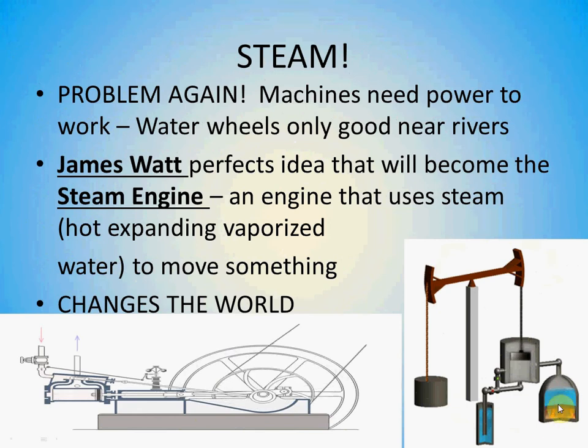And so you use the steam to push the turbine, and now you have mechanical energy. As long as you can boil water, as long as you have fire and water, you can have power anywhere. So basically, the steam engine uses steam, hot expanding vaporized water, to move something. It moves either a piston or a wheel. And this is going to change the world. Still to this day, all of our electrical energy, the devices that you're watching this video on right now, are powered in a weird way by steam.